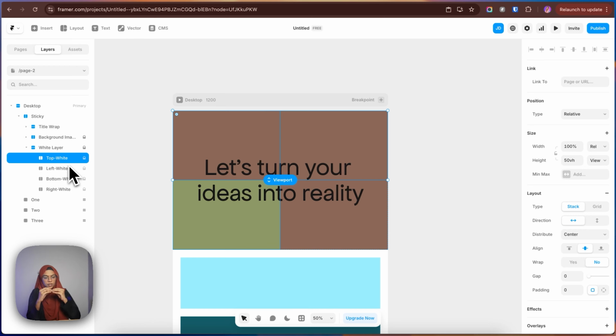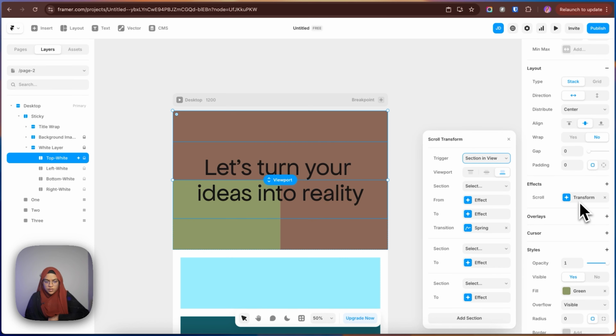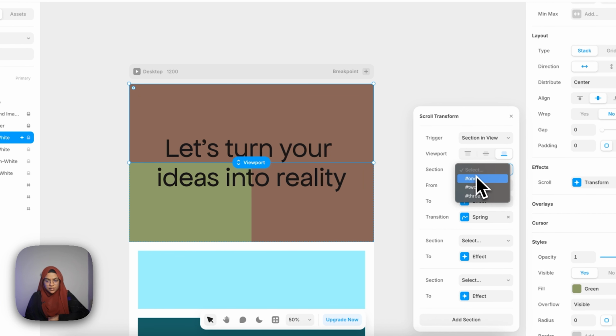And what's the other thing is, when this particular section hits the screen, each of these layers should move a little bit and reveal the background image, right? For that, again we need to use the scroll transform animation. For this transform animation, I am going to set the trigger to section in view. Now I need to set the section. The section is section 1, this one.